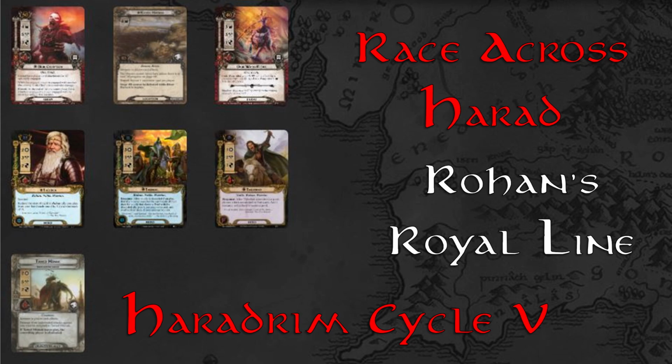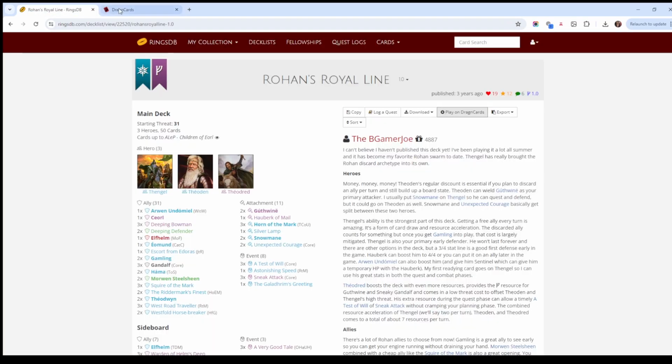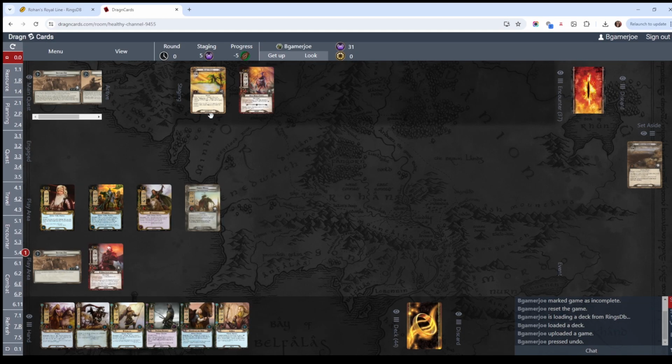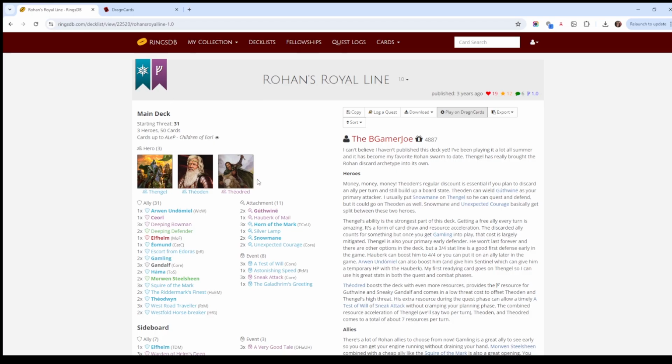I'm Joseph here playing Lord of the Rings the card game. I am continuing my walk through the Sands of Harad, the Harad Cycle, and up to the Race Across Harad, which is a hard quest. I'm using this Rohan's Royal Line deck, trying to play through the whole cycle with this deck. It's going to be a challenge. Probably going to play this one a few times.